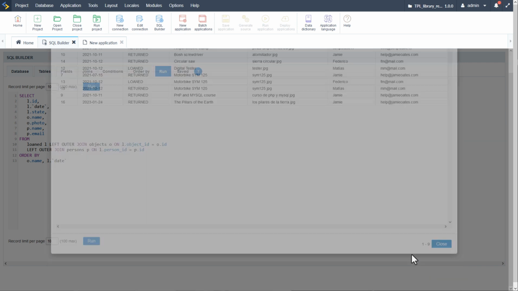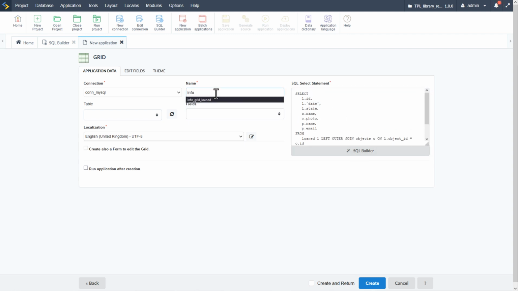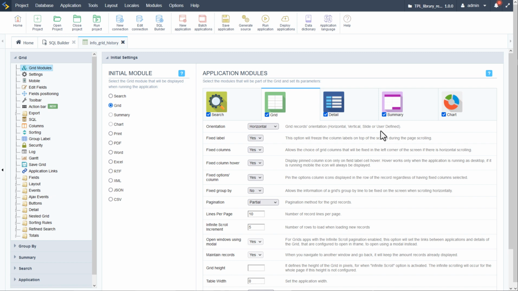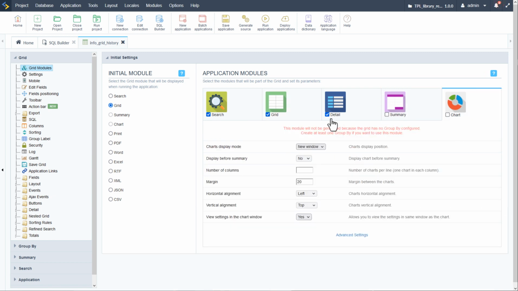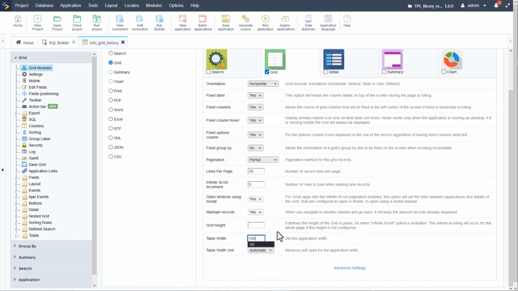And again, we can just go ahead and copy that and paste that here into our new select statement. And here, this time I'll call this info underscore grid and history. And just like that, we have created some custom selects with some custom views very quickly and easily within Scriptcase. And of course, we can do that within a few clicks. So again, I will very quickly go ahead and remove here all of the options we don't want. I'll set the grid at 100%, and we can go ahead and run that application now and have a quick look at what it looks like.